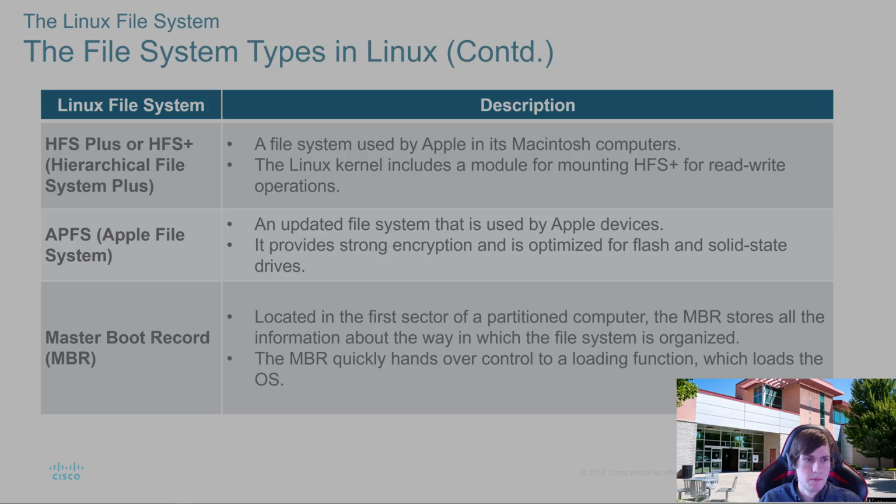So HFS Plus, this is our Apple file system. We talked about this. HFS Plus, again, because of the Linux kernel implementations with newer Macs. HFS Plus is also used on older Macs too, but pretty much the Linux kernel tries to play nice with both Apple and Windows. It's kind of like everybody's friend, right? Because it doesn't know what it's going to be working with. So it allows you to read and write. It doesn't do a great job of all of the cool Apple features on their hard drives, which is the APFS, but it's like, you know what, at least we can talk. It's like texting that guy who still has the flip phone, but at least you get the message through.